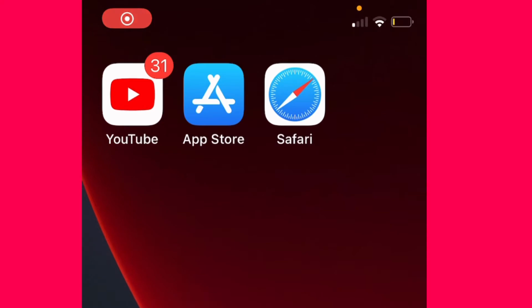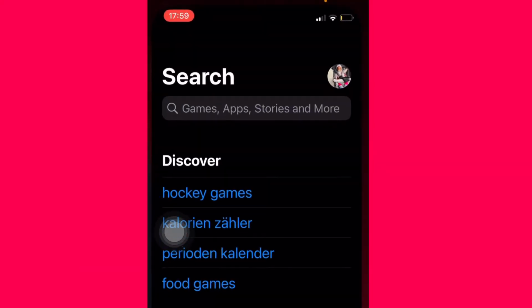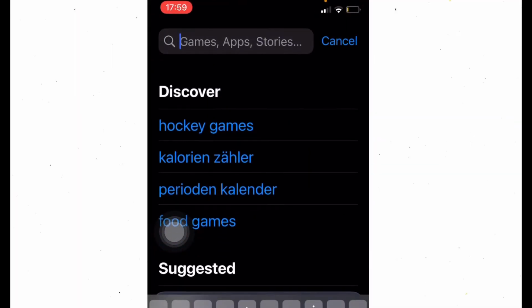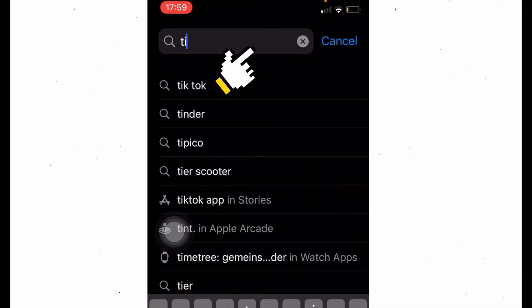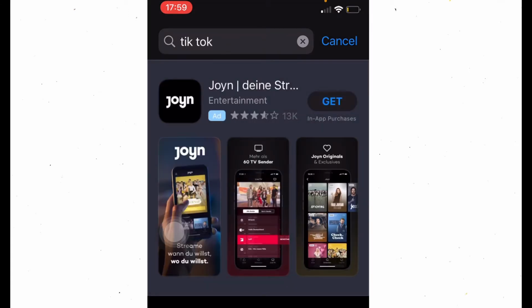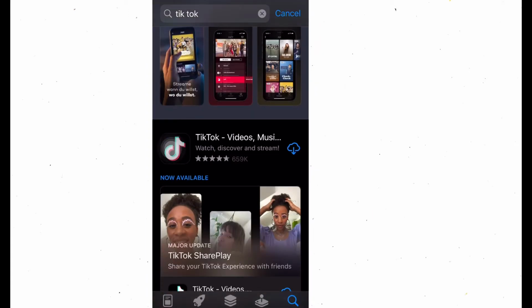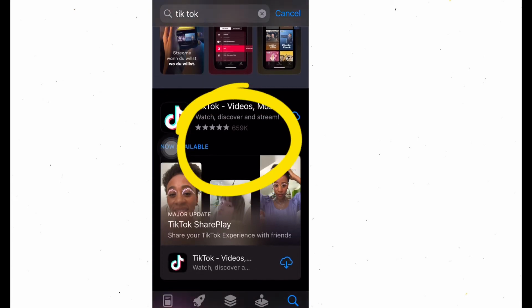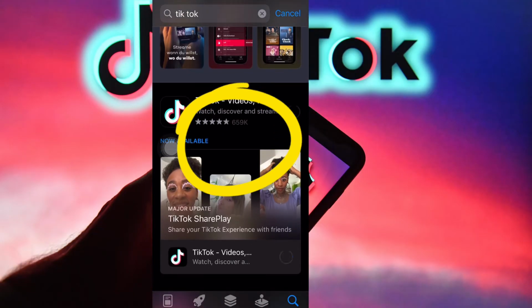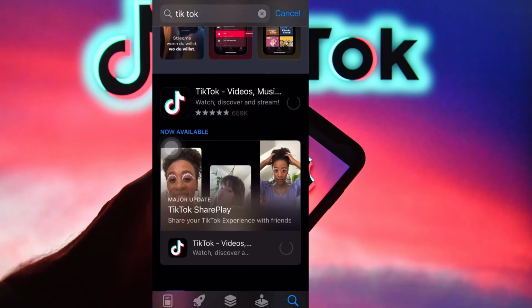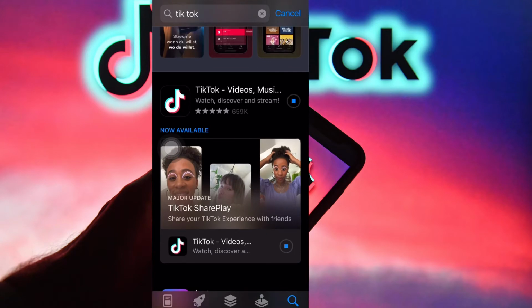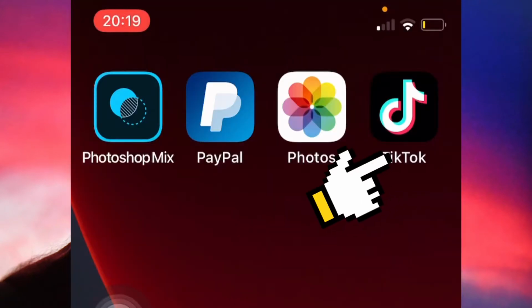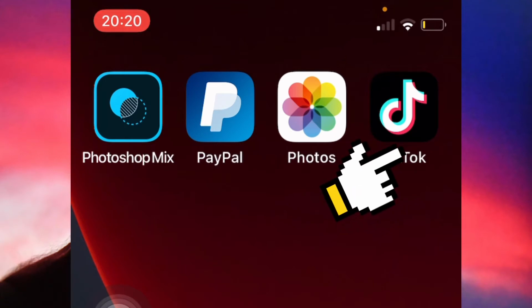Okay, so guys, you just have to head onto your device, be it the App Store or Play Store, depending on the kind of device you are using. So once you click on the App Store, you go onto the search bar and type in TikTok. Okay, so yes, you scroll down a little. This is it. This is how our TikTok app looks. So you just have to click download on it. But if you already have it on your device, you just have to click on open. So once your TikTok app has been downloaded, as seen on my device, you just have to click on it once.